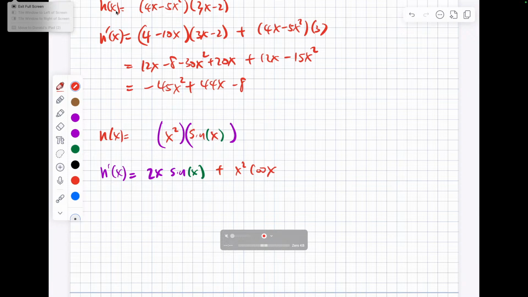I'm going to give you another one that's a little bit more difficult. There are two rules involved: one's product rule, one's constant multiple rule. Does everybody understand the previous one? Okay, so this one is slightly harder: 2x cosine of x minus 2 sine of x. There's technically three rules: sum and difference, constant multiple, and product rule.